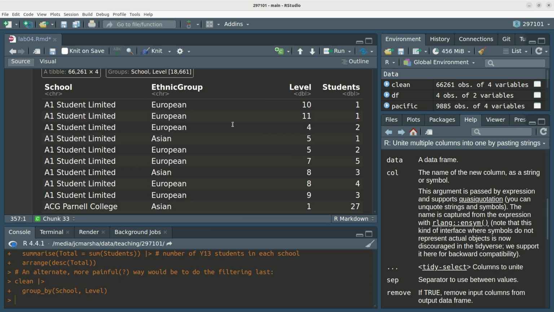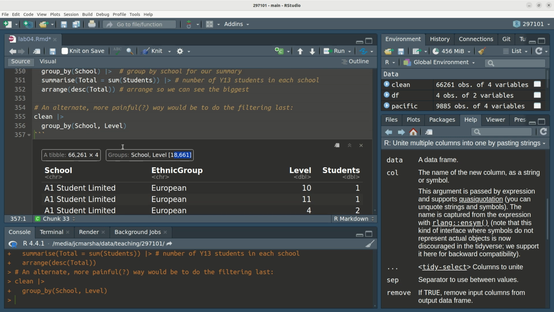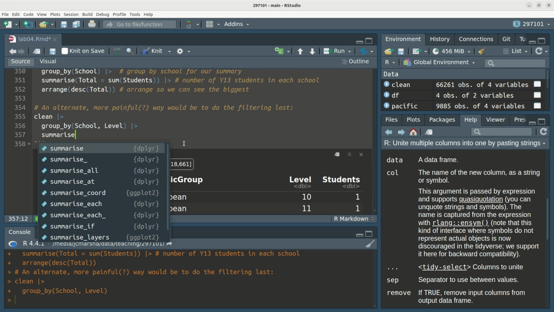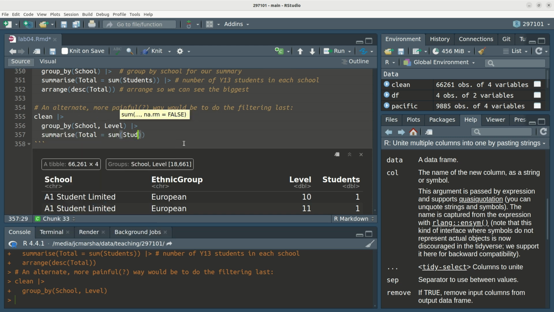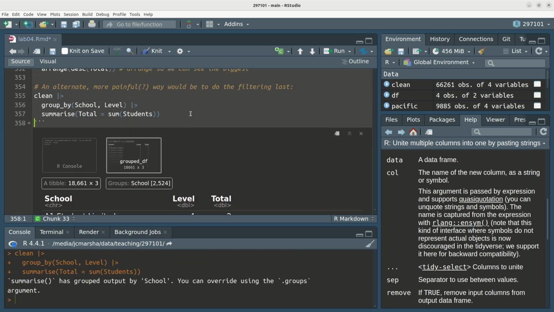When we do this, I now get 18,661 different groups, which is the combination of school and level. Then I could add up the number of students, and now I've got a total number of students at each school for each level.